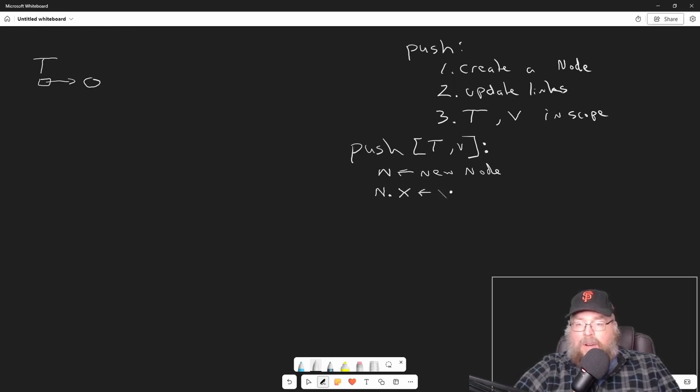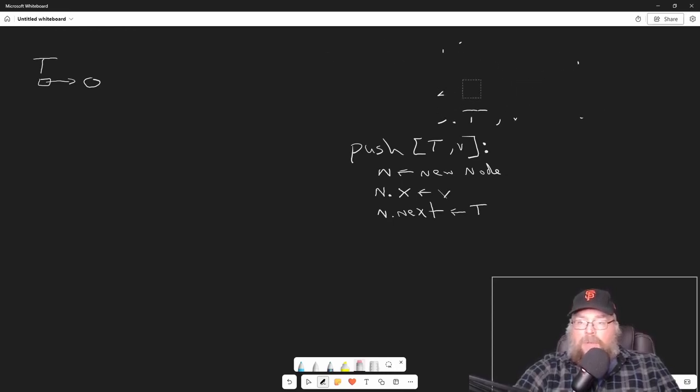And then our node's next reference is going to need to have assigned to it the top reference. So that is what we're going to do. And so our node would have at least 2 pieces of information in it, just like any other pointer or reference-based list. And in this example, we've got an integer x, and then we've got a node reference next. So let's test and see if our algorithm holds up. And if it does, we will do some analysis to see how well it performs.